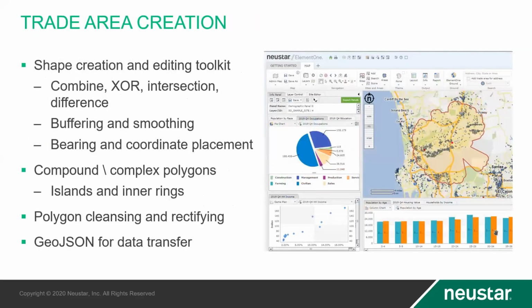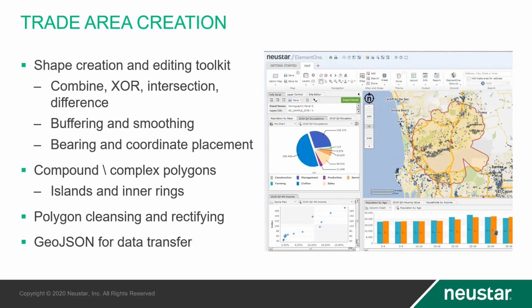So, trade areas. There are a lot of different ways our clients analyze their markets, their trade areas, and their customers. One approach is, if a client has a list of their customers, they can load that list into our system and create a shape that represents, let's say, an X percentage of their customer base.